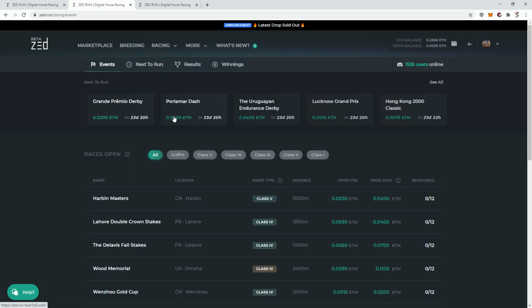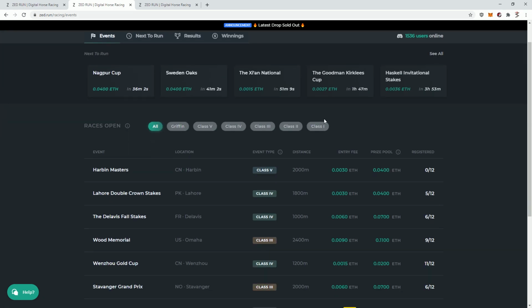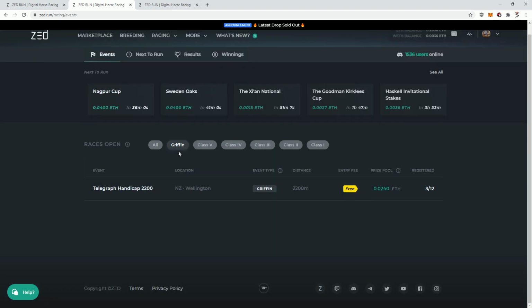So if I just go back to racing, you've got your different classes, your Griffin. When you buy a horse, you have to run in your Griffin race. So your Griffin race is your first race. And it doesn't matter what class you're in or anything, you're just dumped in this race. That's one of the few occasions where you could have a Z1 at 50 points racing a Z10 or a Z20 at 17 points or something. And then after that you'll get your class.